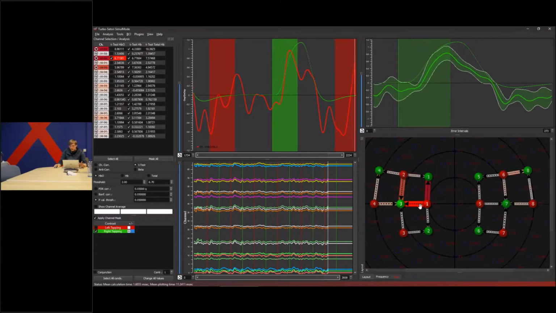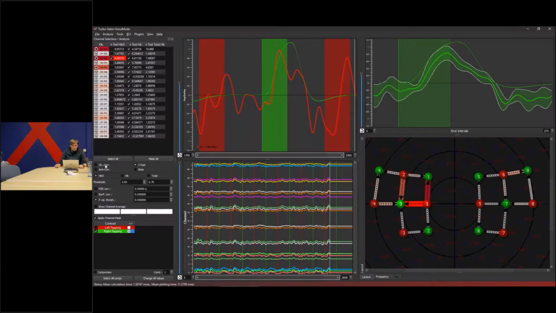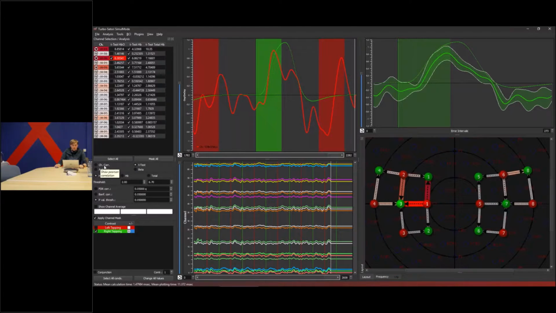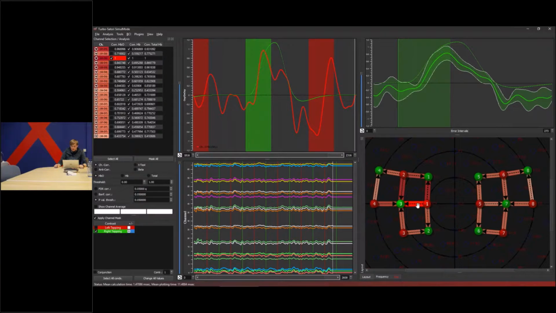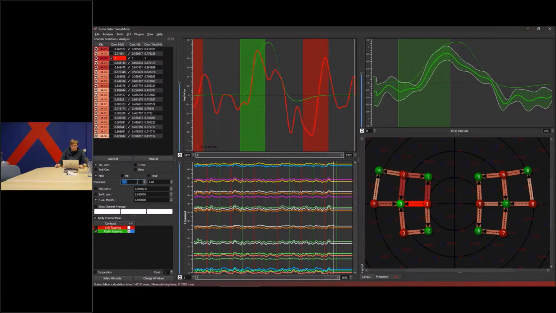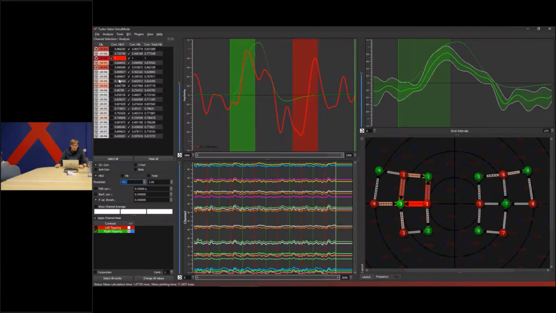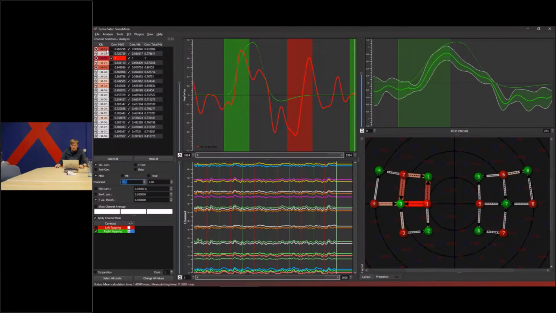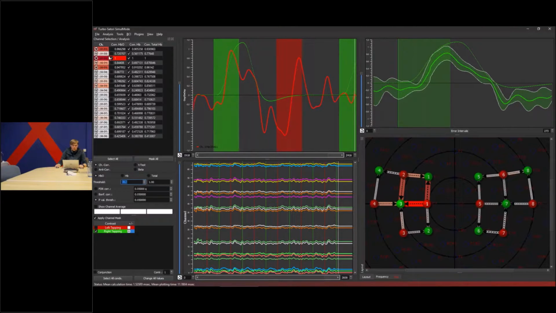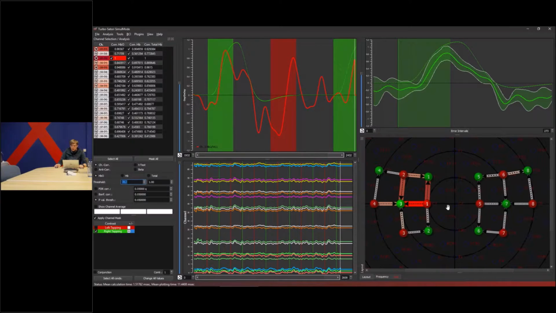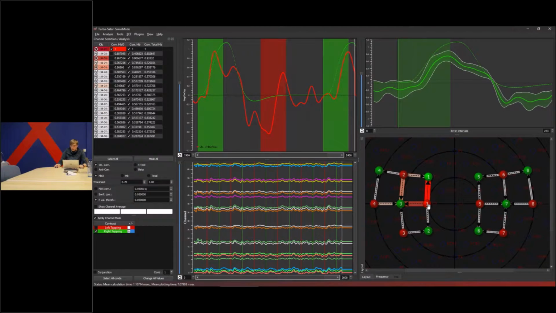Now, how can we verify otherwise that these channels seem to relate to this task? We can, for example, use the channel correlation over here. Channel correlation means that the channel that is selected, now this one, is correlated with all other channels, and the correlation value, which you see here in the table, is then highlighted with this coloring. So the more red the color, the higher the correlation. And as you can see, the correlation is pretty high in areas which are close by.